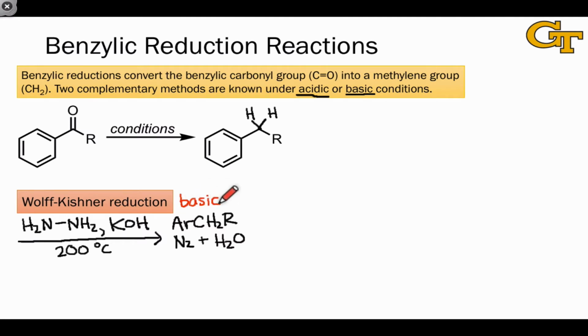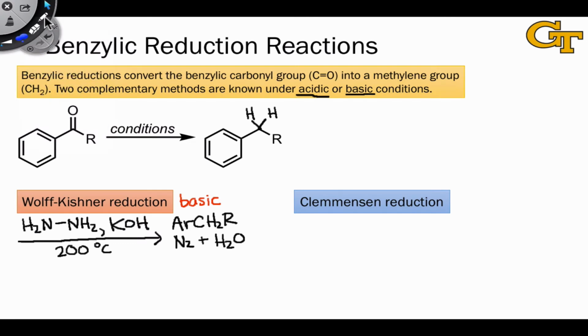And this is important to note in case the substrate has any functional groups within it that are prone to react with base. These substrates are likely ineffective in Wolff-Kishner reductions since they'll use up the base without affecting reduction of the benzylic carbonyl group. And we'll see an example of that in a second. But for this reason, because of the incompatibility of certain functional groups with base, an alternative method was developed that uses acidic conditions, and that's called the Clemmensen reduction.